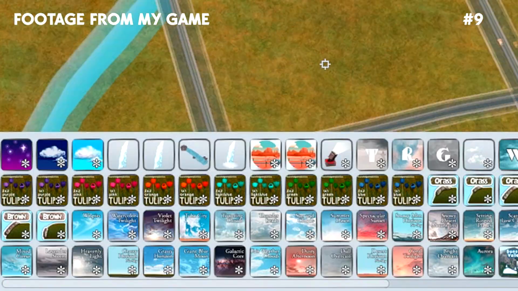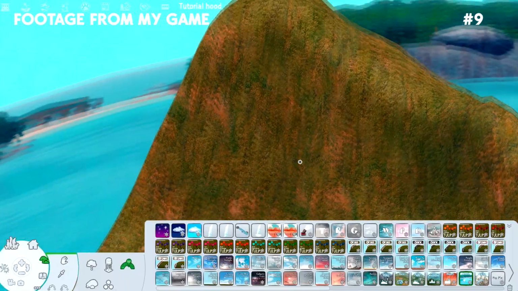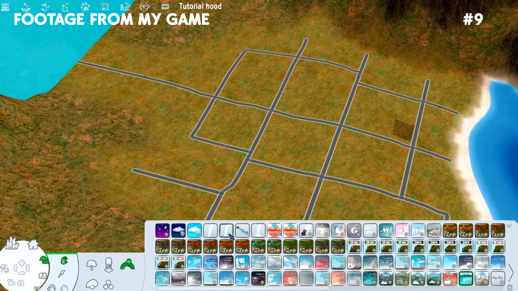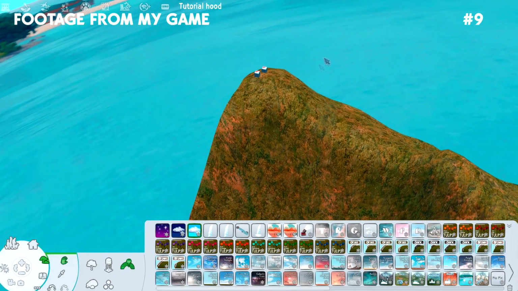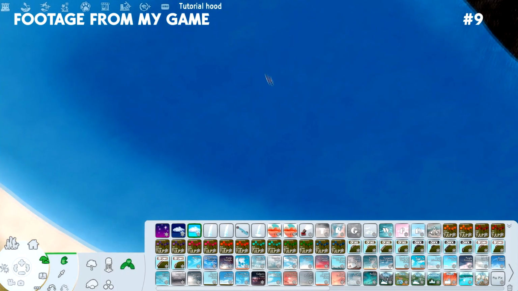Skyboxes are boxes you put into the corner of your town to change the sky. Take a look at these. The arrow points in the direction you have to place it. Same goes for clouds. The good thing is that you can layer most of them. Water overlay is as it says.